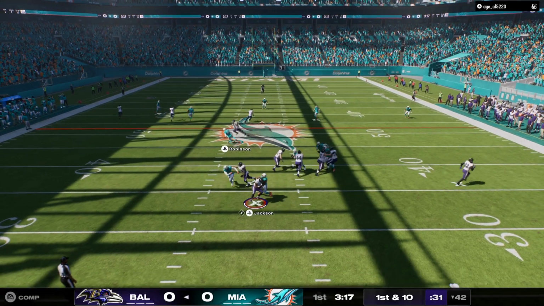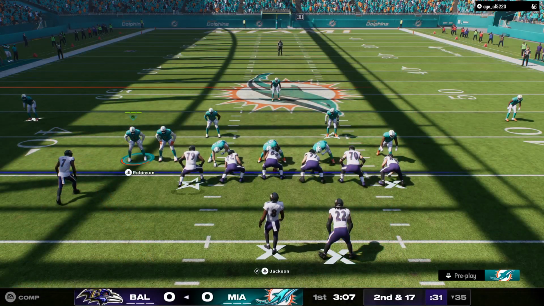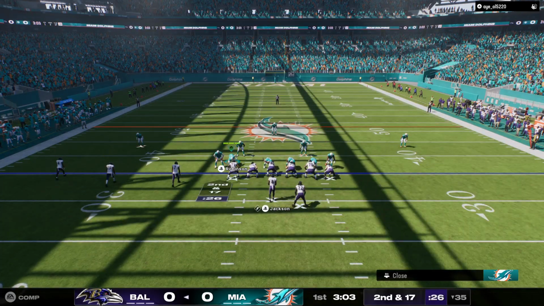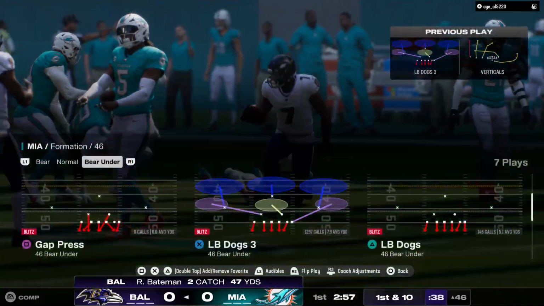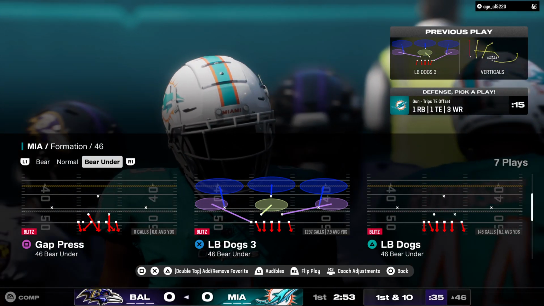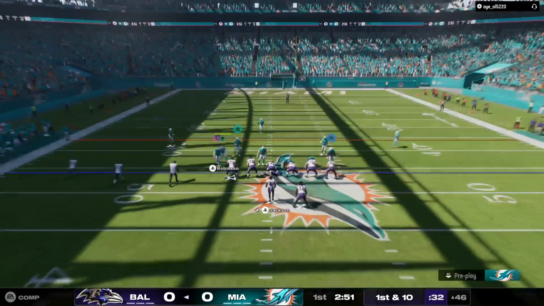Out of the gun, here's Jackson. He's taken down. The Dolphins rush gets home. Moving quickly, trying to get set again. Another try following the sack. Got a man over the middle. Complete. And he's tackled after getting this to the opposing 46. It's a gain of 19 on the play. And that's good for a Ravens first down.